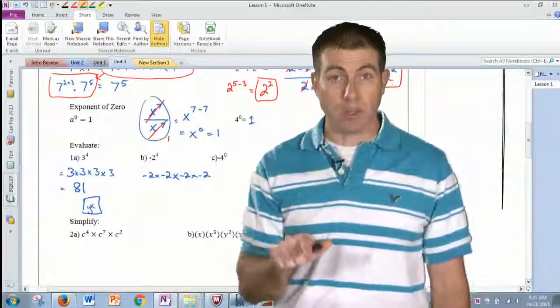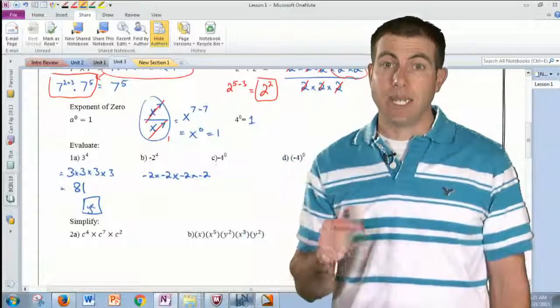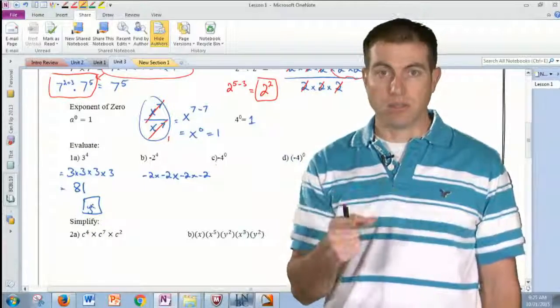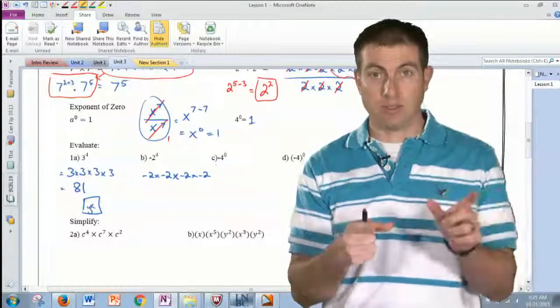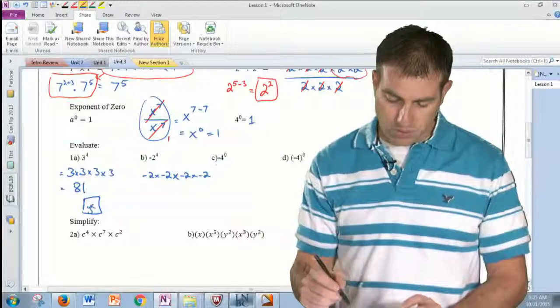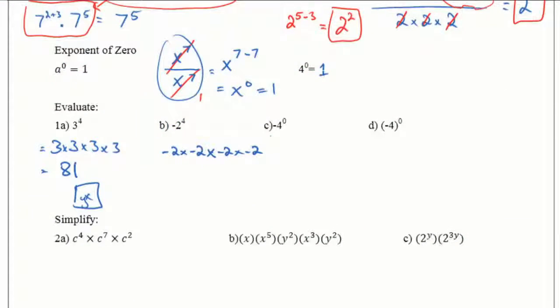If you have an odd exponent, your answer is going to be negative because you're going to have an odd number. So your first two will cancel each other out, and then it'll be positive, and then you have a positive times a negative. So in this case, you have 2 times 2 times 2 times 2. So 4, 8, and you end up with 16, and it's positive.